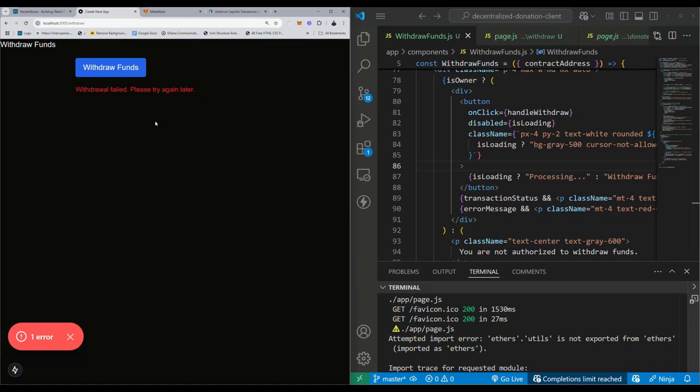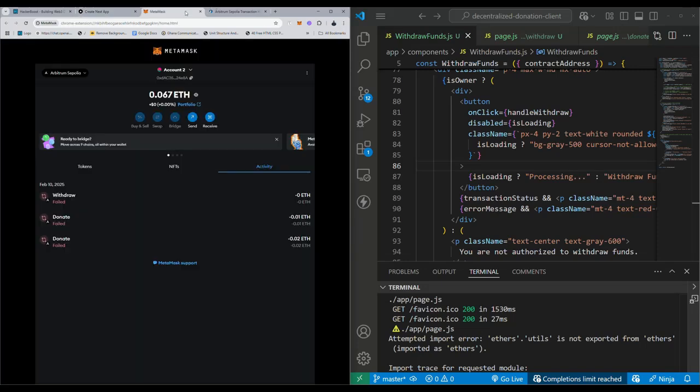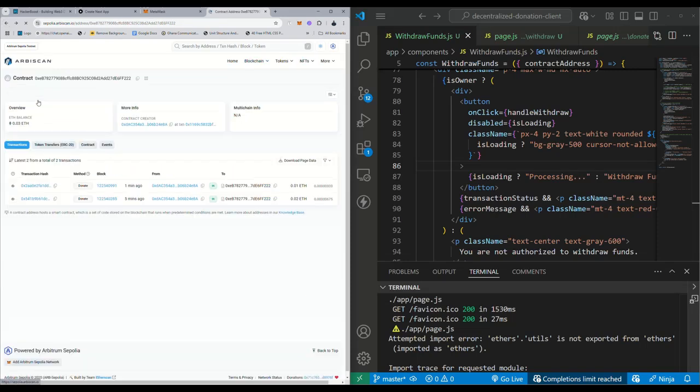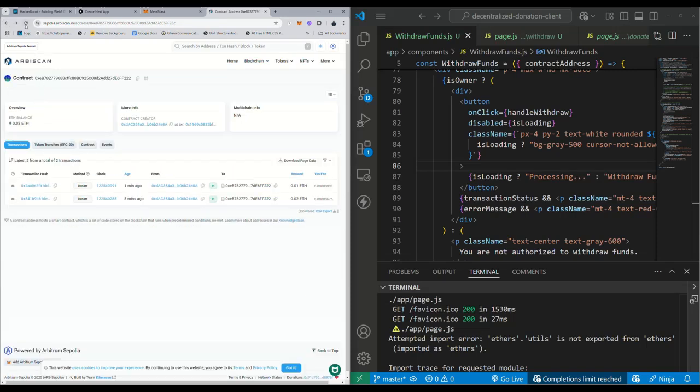Now let's go to confirm that on Etherscan. Alright. So just like what happened in the previous donate, the same error might be happening here because I still have a problem with my PC. You can see here it says withdrawal failed. But to confirm whether the withdrawal has failed, let's go back to Sepolia. Then we check to see whether it failed. So let me refresh this.